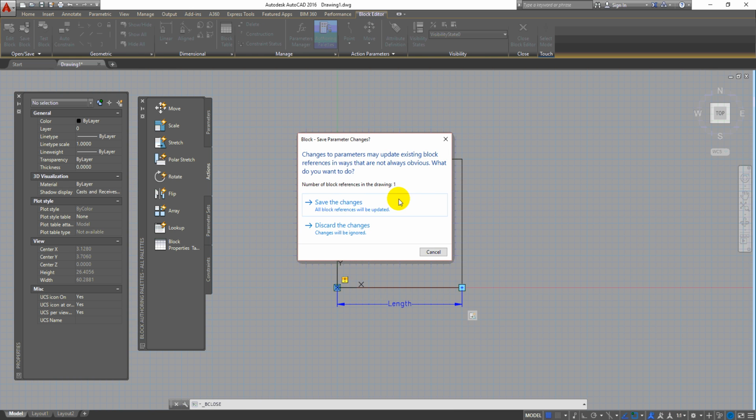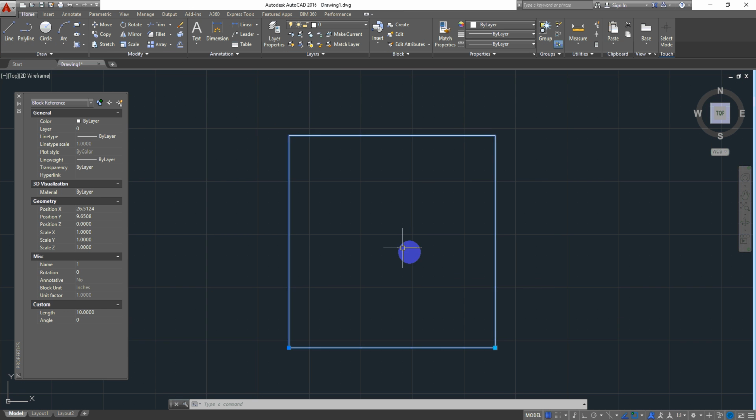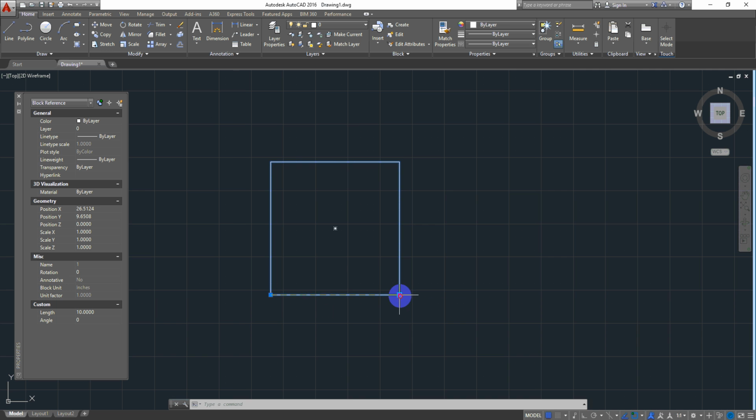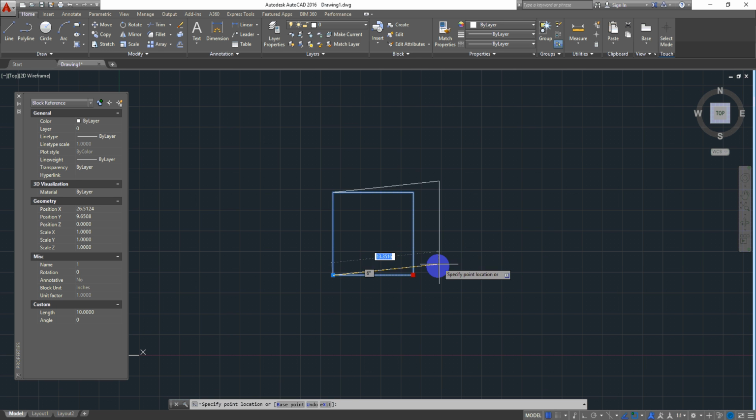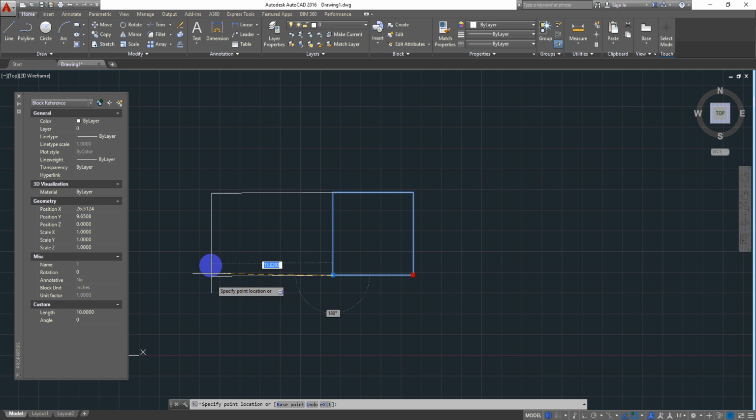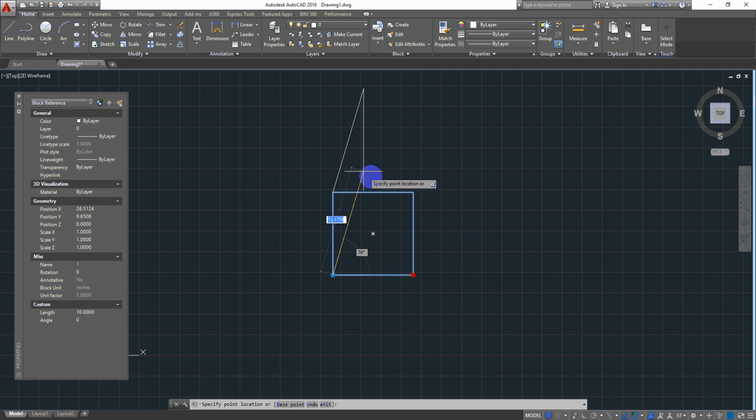Enter, close block editor, save changes. Now see what is happening when I am pulling this. You can see it is getting stretched like this. So it is not only stretching horizontally, but I can go with any angle. So that's how polar parameter works.